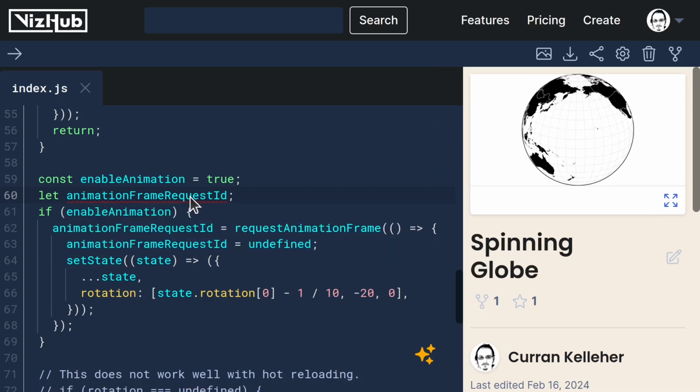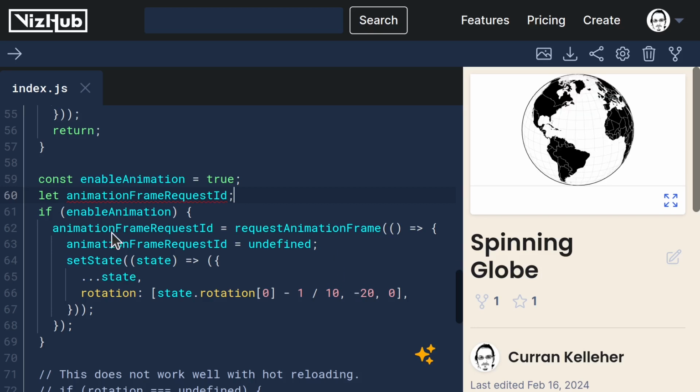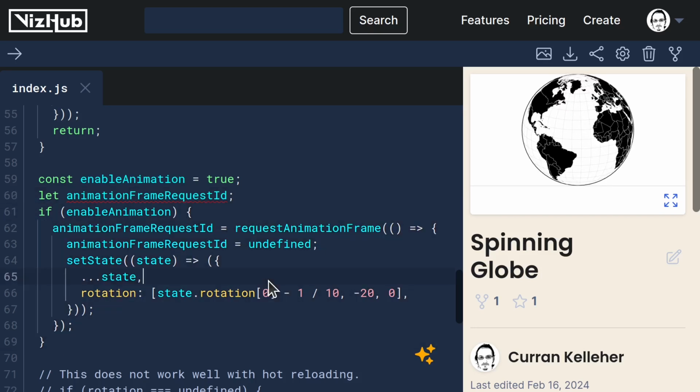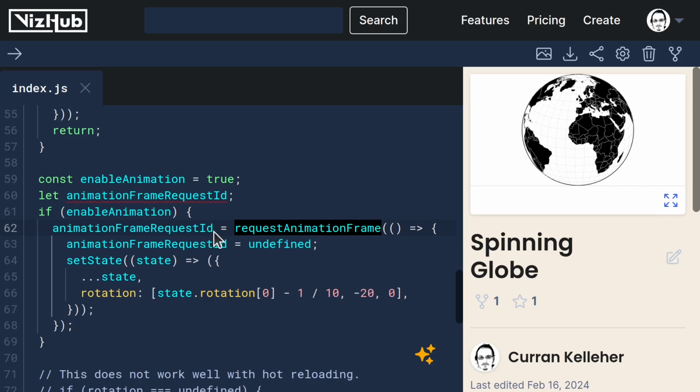This thing starts off as undefined, but if animation is enabled, at the time we request the animation frame, we store the returned value as animation frame request ID.